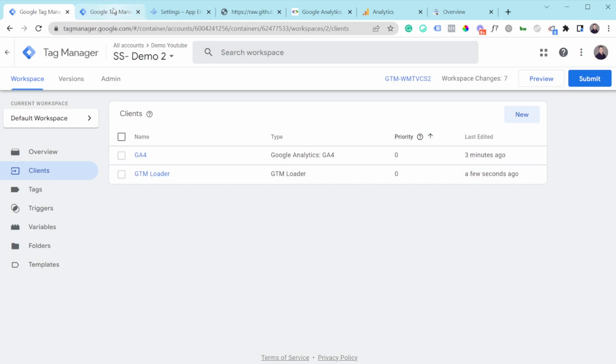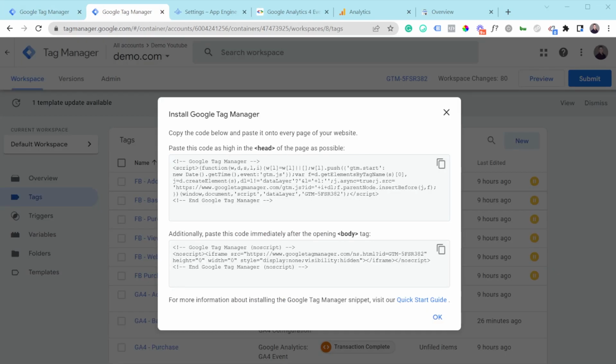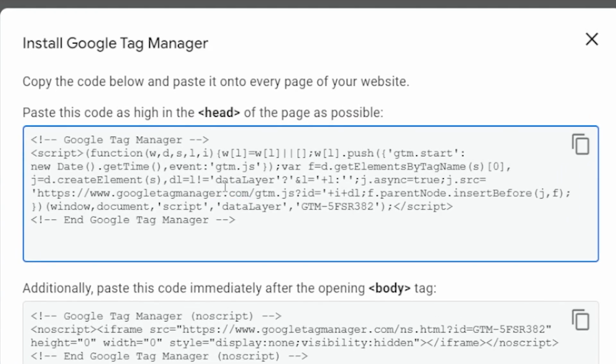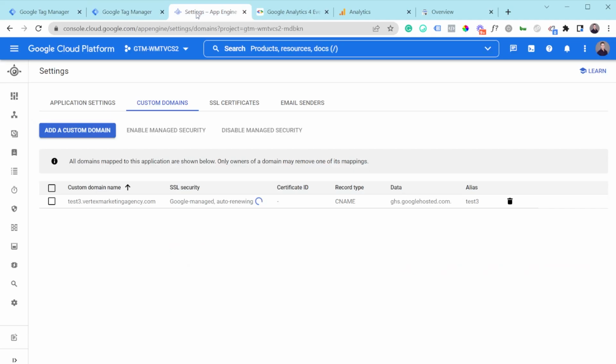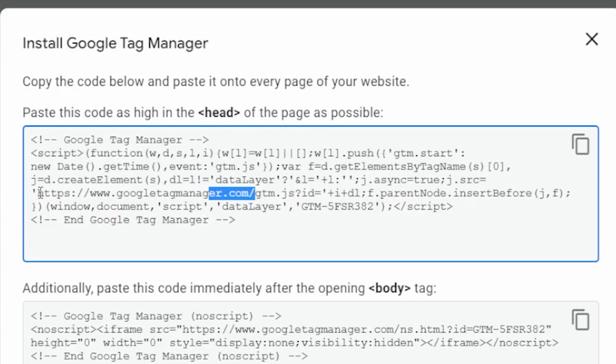So the next thing that I want to do now that I have this custom client is to actually go here. You probably remember those 2 scripts if you've installed Google Tag Manager on your website, but now you're going to make some small modifications. One of them is actually just changing the source URL here, and you want to add your own custom subdomain that you created in App Engine right here. So go inside your website, edit your code, and change this and add your own custom subdomain.